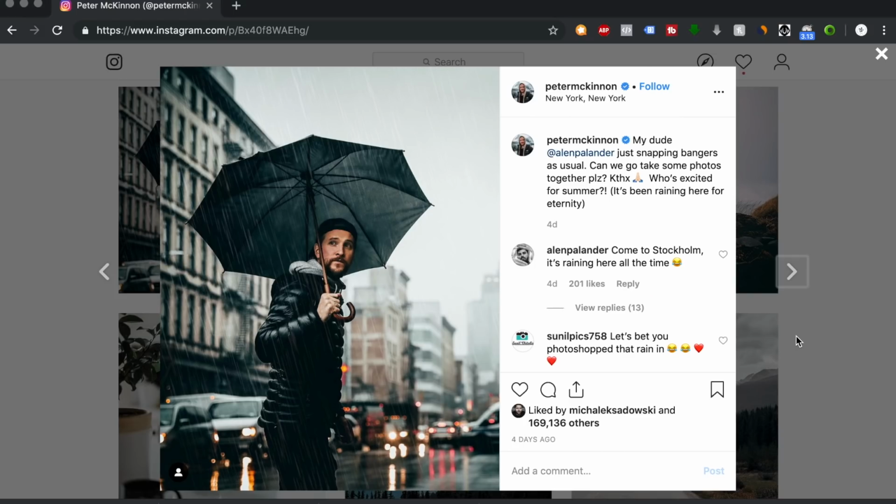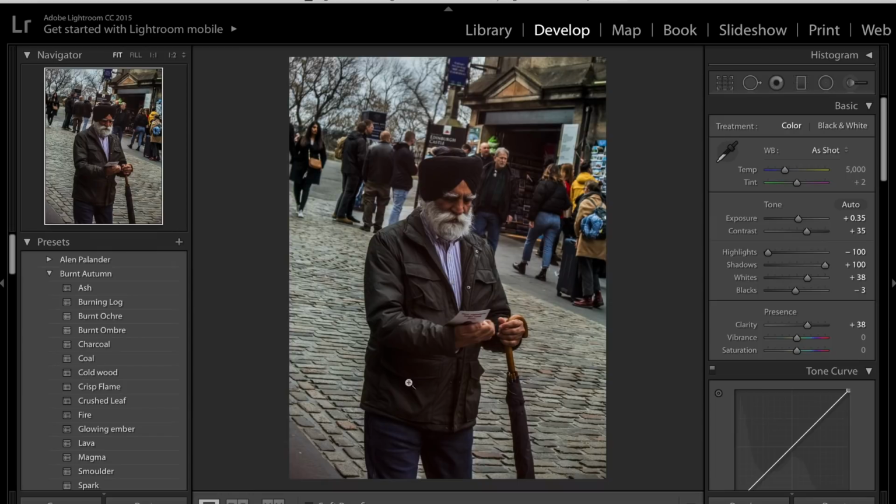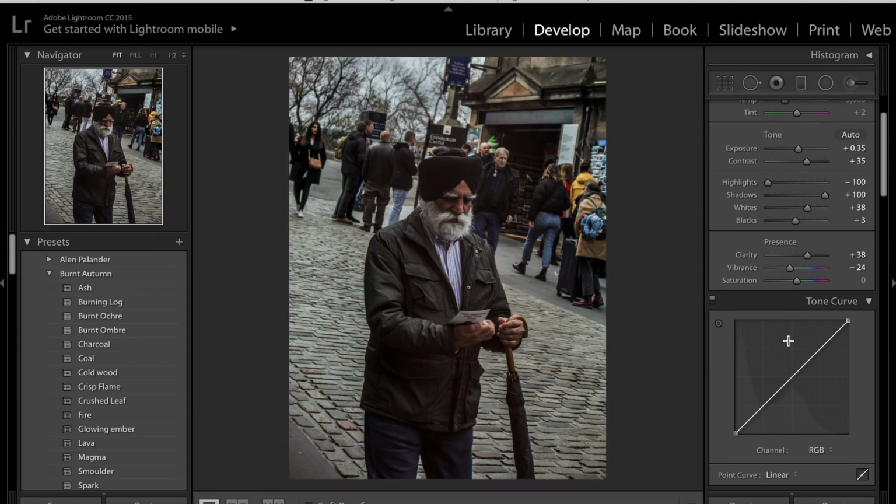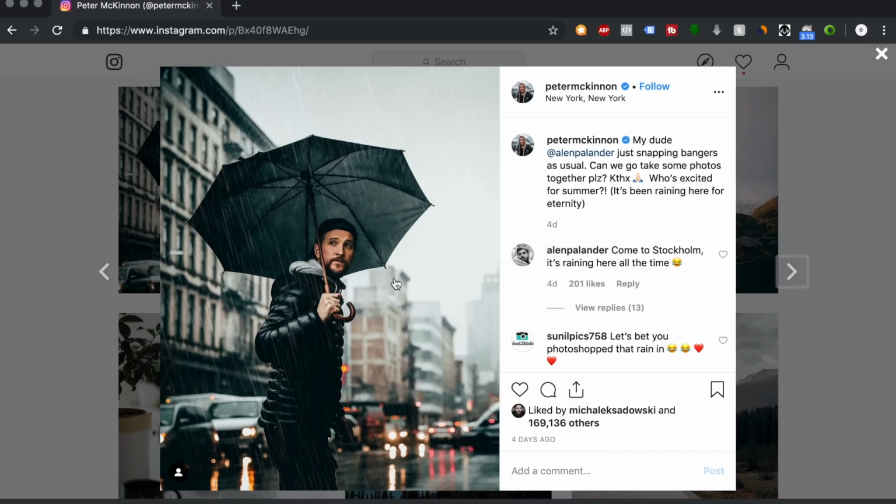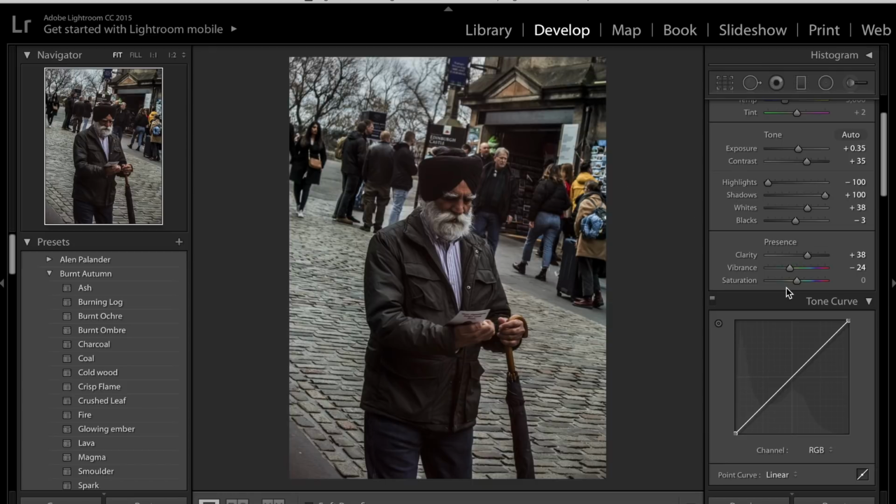Cool, so next thing is the vibrancy and saturation. He hasn't got super saturated on the image. Like the whole image is pretty desaturated. He's just got different selected colours that have a lot of saturation. So the orange is really punchy and really saturated. So we're going to take down the vibrancy of pretty much most of the photo, and already we're getting this kind of desaturated, moody, high contrast photo that Peter McKinnon has.